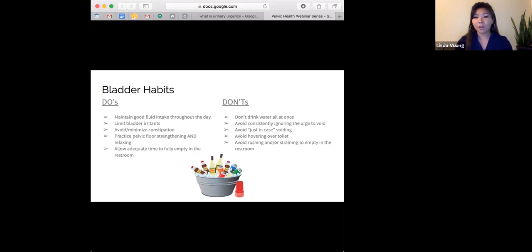At some point it's just like, need to go, but I think I can wait, or need to go, but I have this patient, or whatever it is, I just need to get through X amount of time. And X amount of time just turns into too long. Well, we start to do that dance to the restroom. Avoid just-in-case voiding.